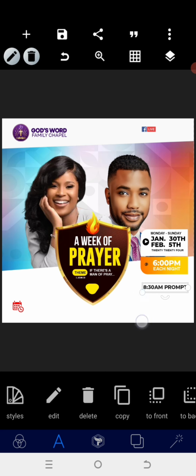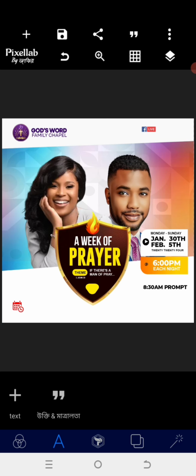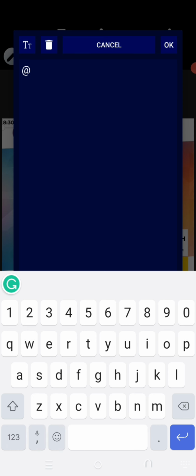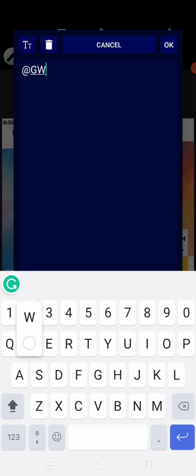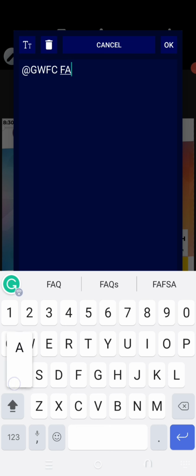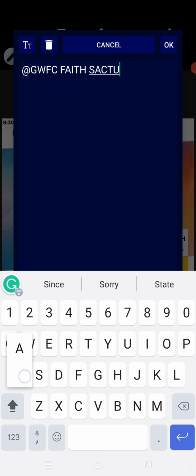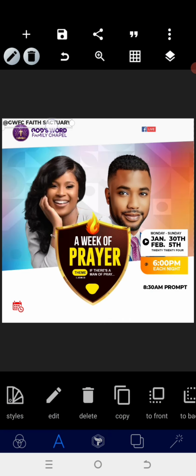But I want everything to be under this. Then we go with the address at God will family chapel, faith sanctuary. Copy this, then put it here.